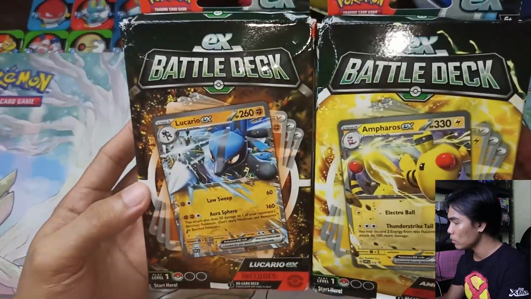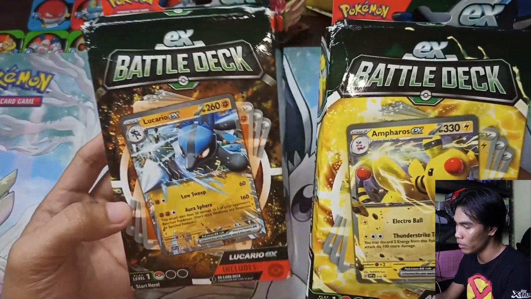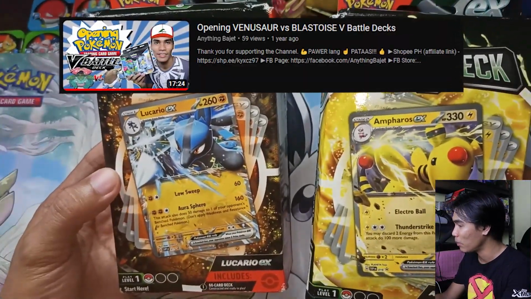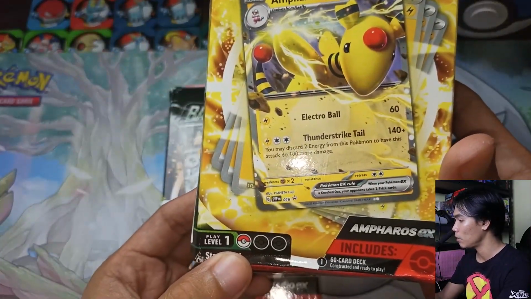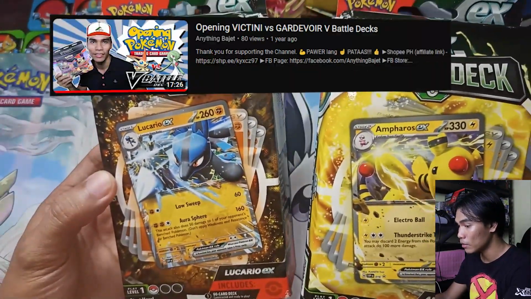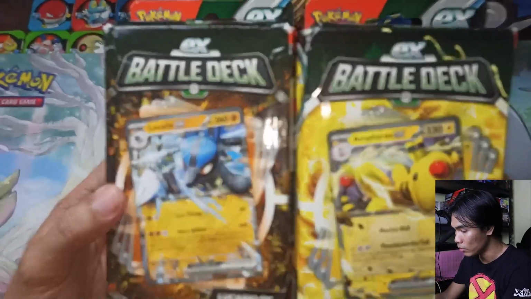So these are identical in terms of the box layout. So I guess they changed the format of the V battle deck into this EX battle deck, since I can see there that these are level 1 in terms of playability. So these are equivalent to the V battle decks before, and most of the V battle decks are released in pair. So this is the first EX battle deck that we will be opening here on the channel.